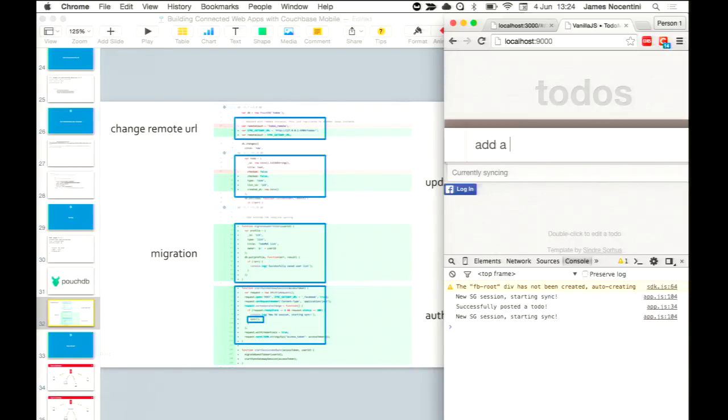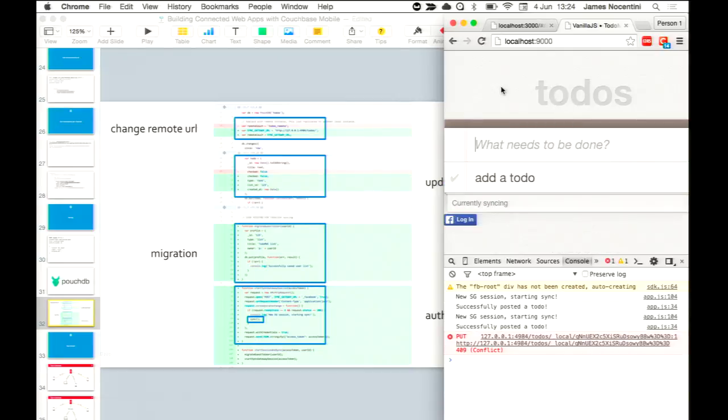That's adding the to-do locally first, in local storage or IndexedDB or WebSQL, depending on which browser PouchDB is running on. All the adapters ship with PouchDB itself. So when you start the app, it just automatically chooses the adapter that's supported in the browser.